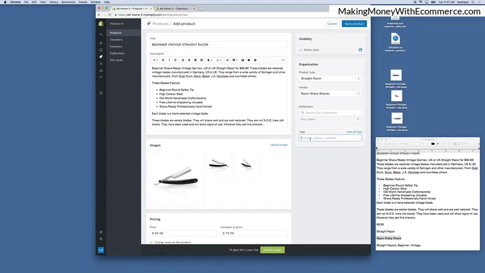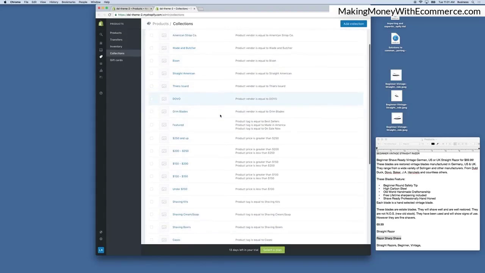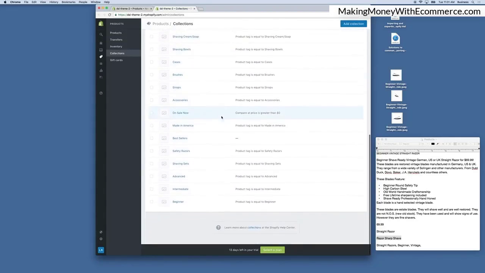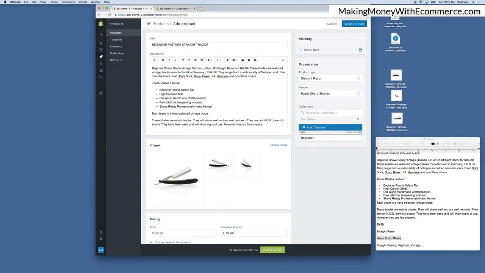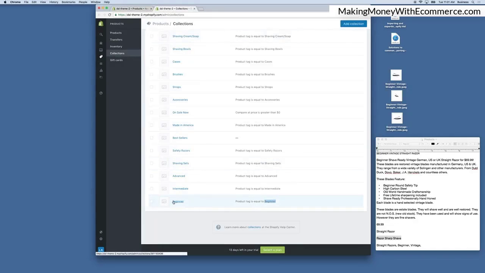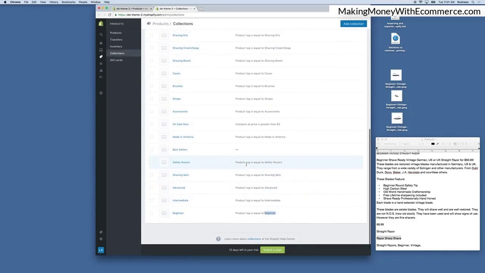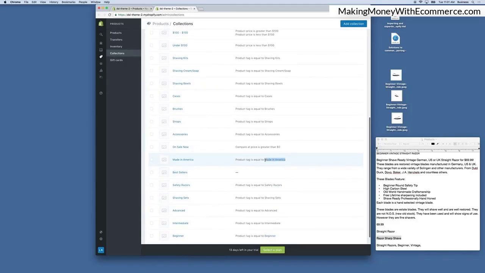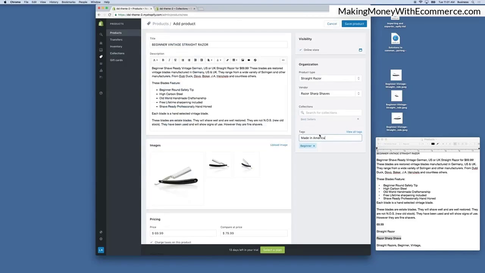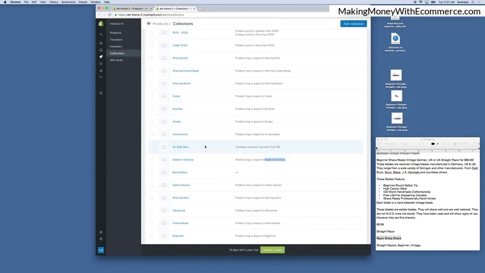And then our tags, which is actually how products are now automatically linked. We can come back in here and see what this product actually fits. So I believe this is a beginner razor, and then you put a comma, and that will save the tag. So it's going to now link into beginner. We can say it's made in America. I don't know if it is, but we can say it is. It's actually German or US, I don't even know. Okay, but I'm going to leave that there, made in America.